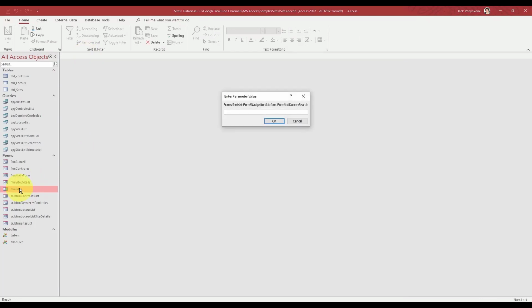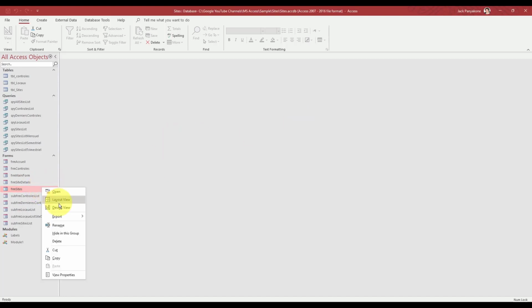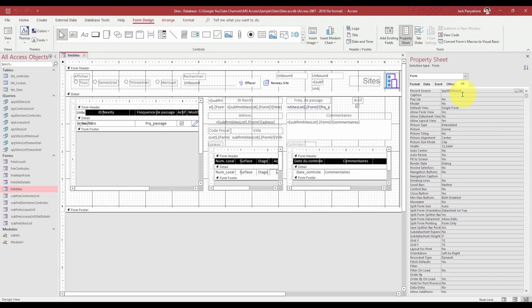That's another place. I wonder if it's in the all site list query. I wonder if it's in here. So I'm going to try to open this one right here. There it is. That's the problem. That's the first problem.